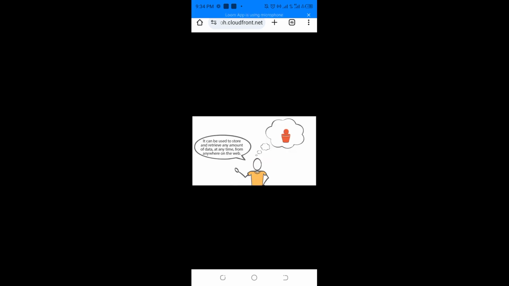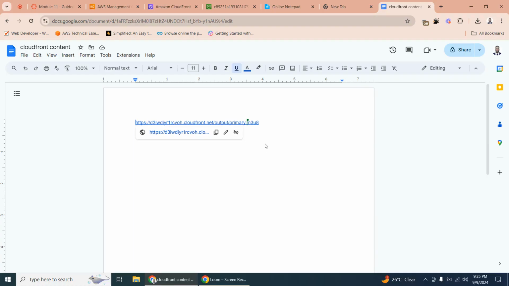Yes, it's working. Our CloudFront is now working. It's integrated and delivering the content globally. You can give this link to anybody in any part of the world for them to access it, and it will work perfectly fine. It will play without any high latency, because it's using CloudFront, which uses edge locations to route the content to end users with minimum latency.